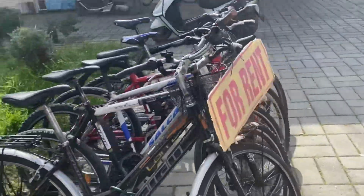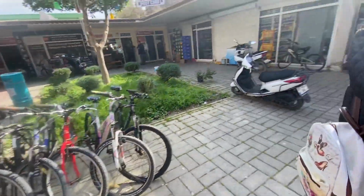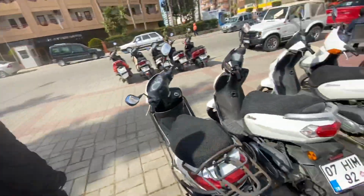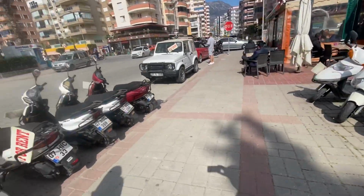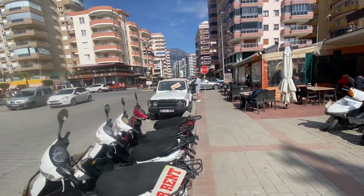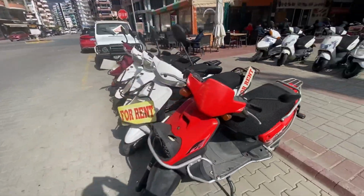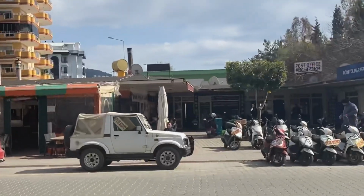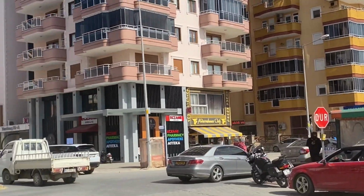If you decide to stay in Gold City on this side of the Alanya coastline, it would probably be a pretty easy bike ride, only about 12 kilometers to get to the old harbor area, and it's pretty flat. It's just a straight sidewalk, and if you're in need of transportation, you can come down, take a taxi down here, and grab a car or a motor scooter as well.